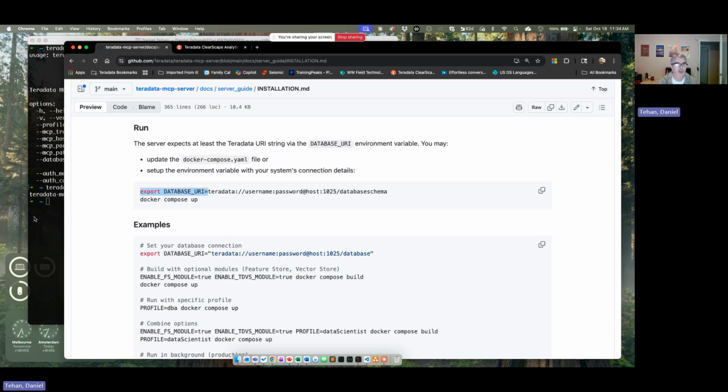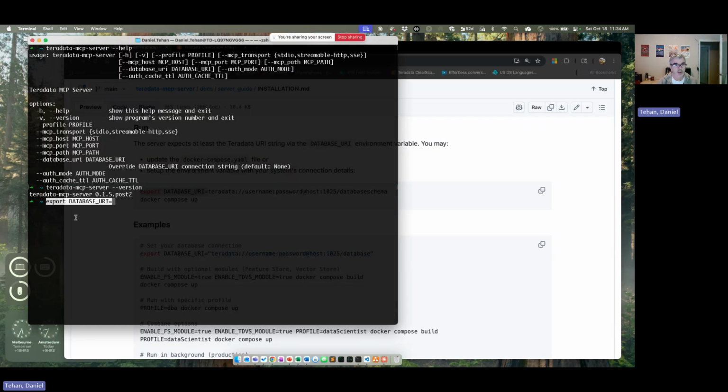So I'm going to copy that. I'm going to export my database URI. And in my database URI, I need to now give it a name. So the Teradata :/ is just telling you that it's a Teradata database.